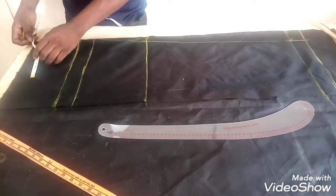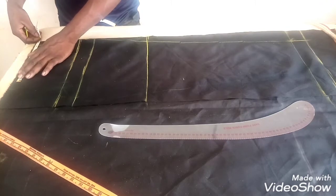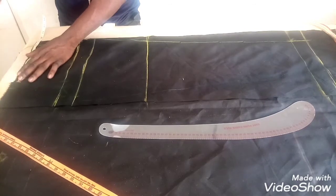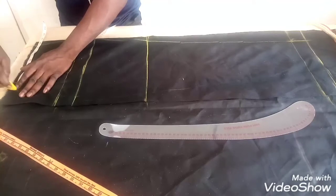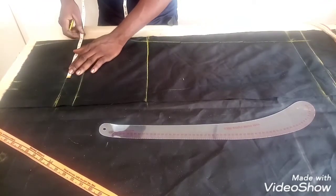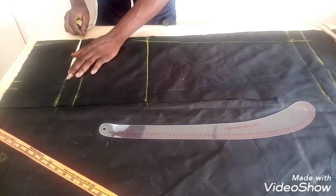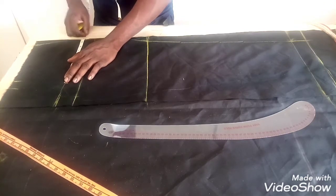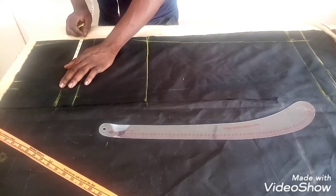On the waistline, since our waist is 32 inches, if we divide 32 by 4, we have 8 inches, which is here. Then we are adding 1.5 sewing allowance for the waistline. Then on the hip line, our hip is 37 divided by 4, we have 9.25. 9.25 approximately 9.5. Let's use 9.5 instead of 9.25. Then plus 1 inch sewing allowance.